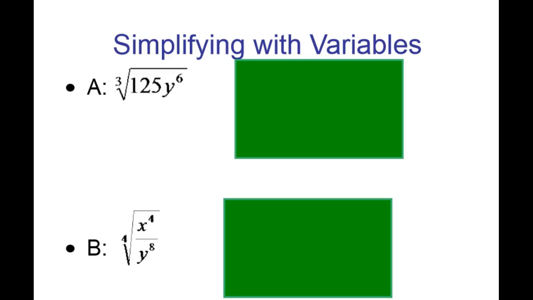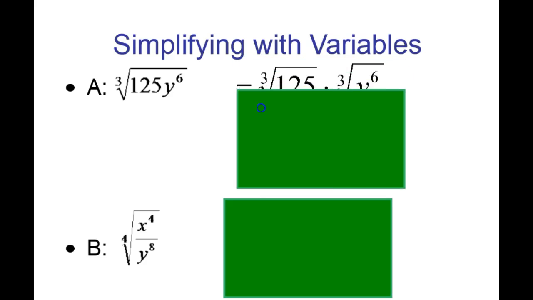I'm going to go ahead and do a few examples that we did not cover in class so that you've got more to look at when you're trying out your homework. If you take a moment and look at A, you will see that we are taking the cube root of 125, y to the 6th power. And right off the top of my head, I look at that as two separate parts that I'm trying to cube root, and I will write them as so.